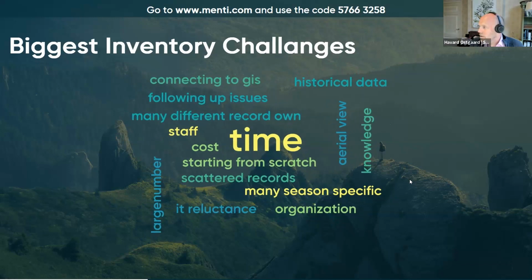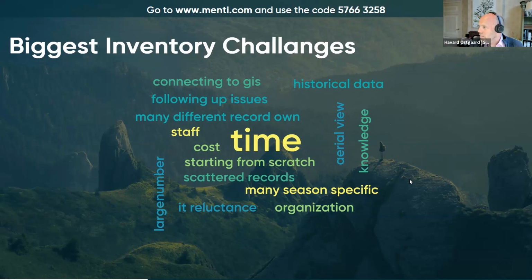Aerial view is probably related to maps as well, for example if you use maps from Google and Bing, where the satellite happened to take imagery of your garden three years ago, during a wedding, and you're not happy with it. So there are solutions to that. But okay, thank you so much.